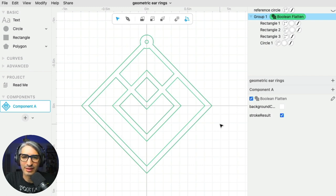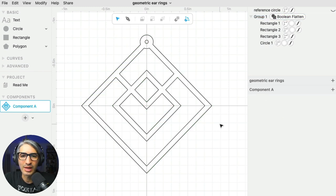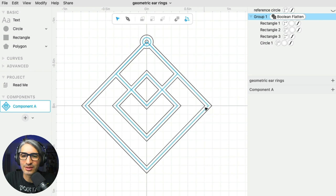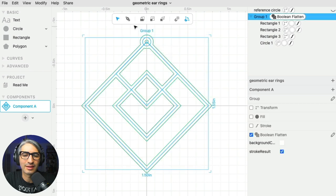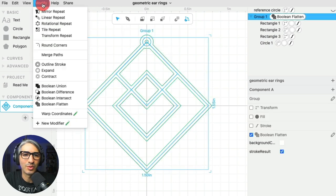Use the combined stroke sizes as we designed it. One last element that we can add is the following. Sometimes with this rubber, I've noticed that the corners can be places where it could tear. So rounding the corners is a really convenient way of making it stronger. So with that, I can select the shape, go to modify, and apply this round corners modifier.